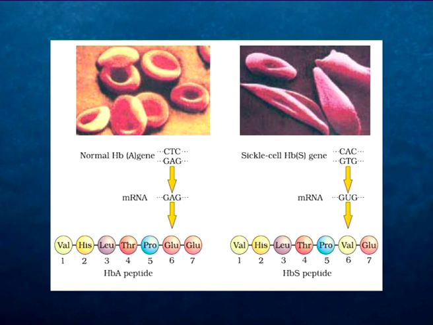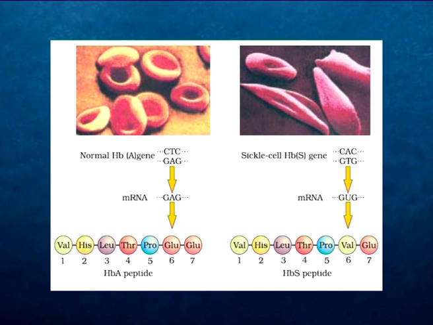GAG has become GUG. That means the central adenine is replaced by uracil in the mRNA. So, this GUG codes for valine instead of glutamic acid. This single base replacement resulted in the formation of abnormal, rigid, sickle-shaped RBCs, which will clump together and block the flow of blood in the narrow blood vessels, thereby retarding or stopping the blood flow, leading to a fatal condition.